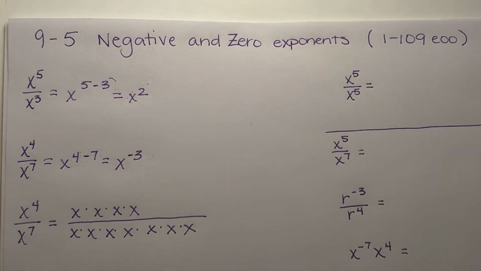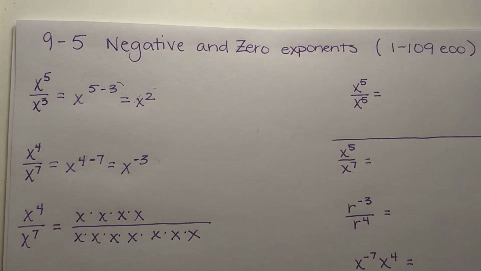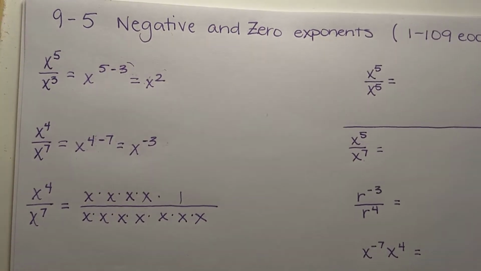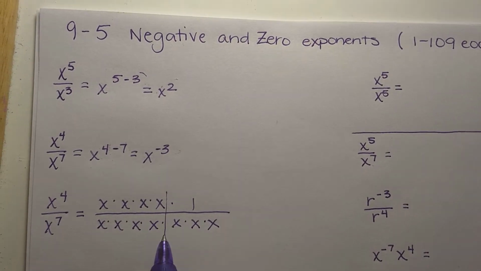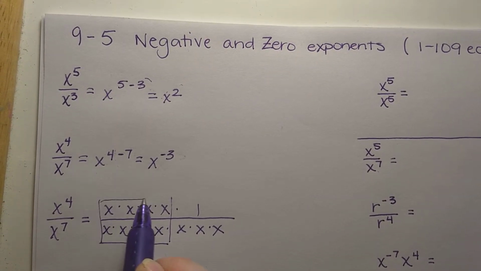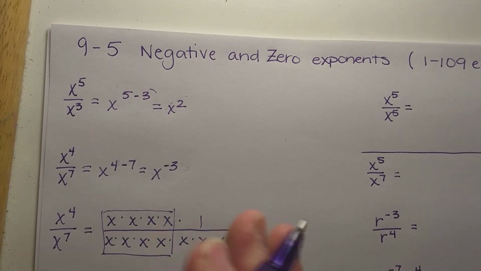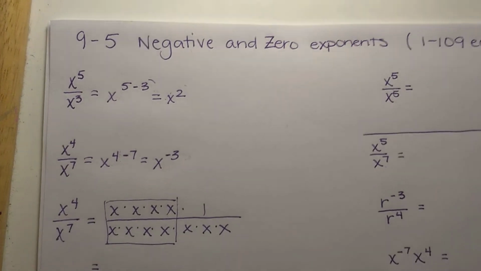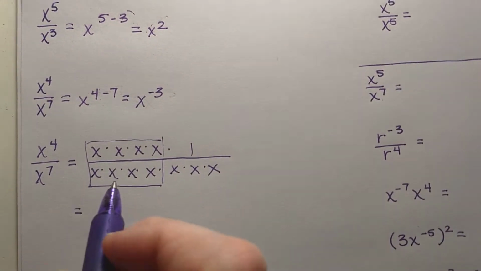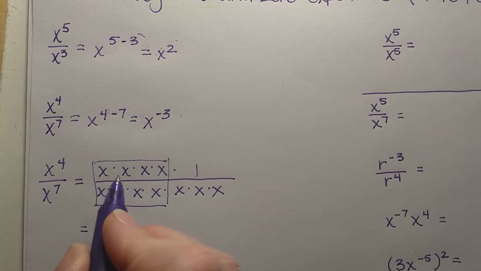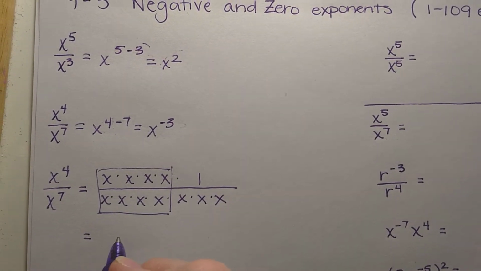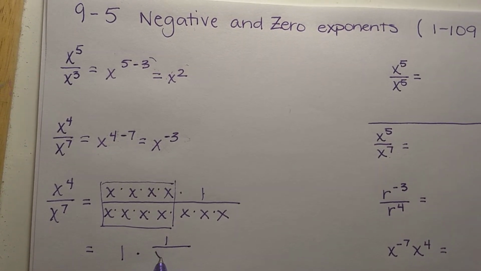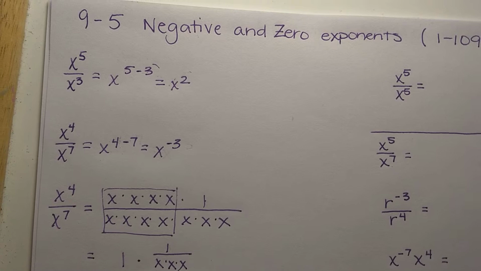Okay, so I can group them. Remember how we talked about last week, if I have any number divided by itself, that equals 1. So let's just add a times 1 here, and then we'll group this. We'll take these 4 x's. Since it's multiplication and division, I can split it up, right? I can change the order because it's commutative, it's associative, and all that. So I have 4 x's over 4 x's, which is 1. And then I'm left with, on the top, 1, and then 3 more x's on the bottom.